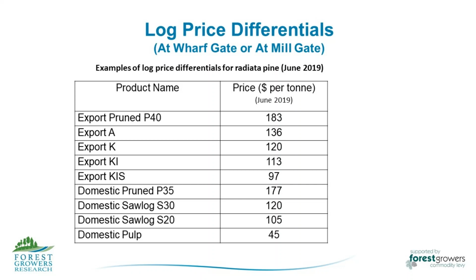This table provides a few examples of log prices that were relevant to some North Island forest operations in mid-2019. They relate to prices at the wharf gate or mill gate. You can see that there are large differences in prices between log grades. From these prices, the woodlot owner will have to subtract all of the costs for marketing, harvesting, and transporting logs to the customers.